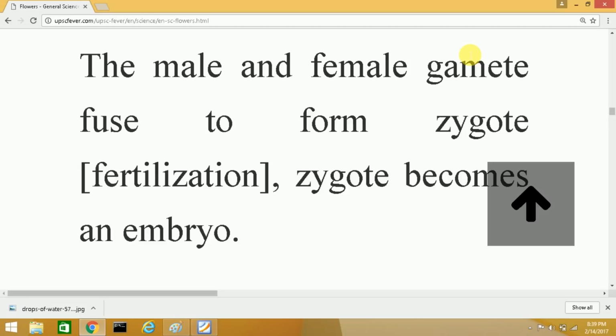Remember that the ovary contains the ovules and the ovules or the eggs or the female gametes are the same thing. So the seeds contain the embryos and the remaining parts of the flower fall down. So any plant has flowers, and the main parts of these flowers are the male and female reproductive organs. That is the stamens and the pistils. And the process of pollination occurs between them, and the zygote is formed. The zygote becomes an embryo, and the flower then becomes the fruit.